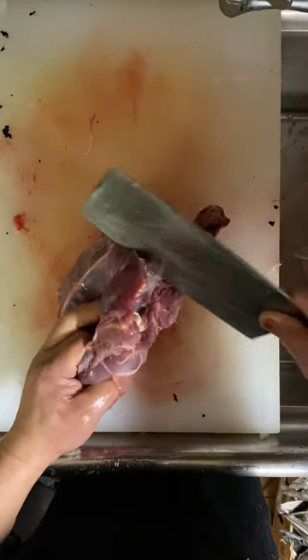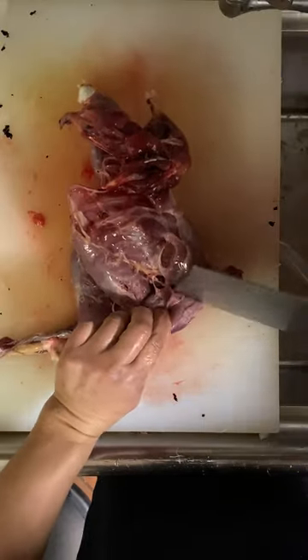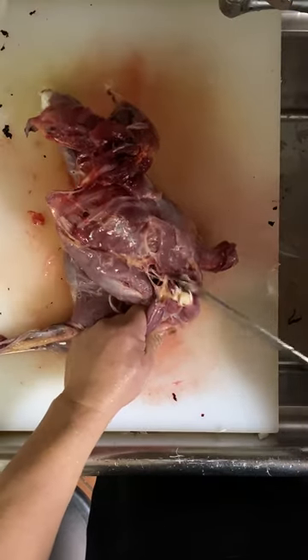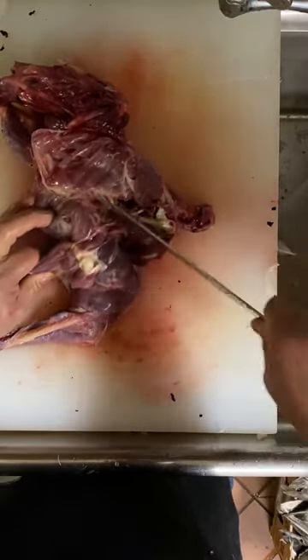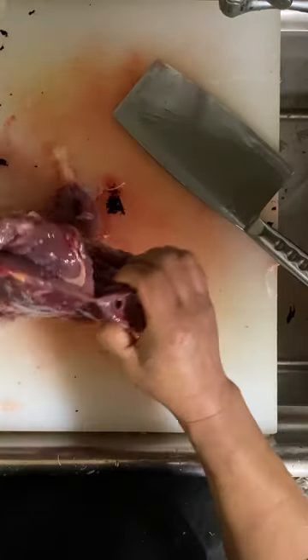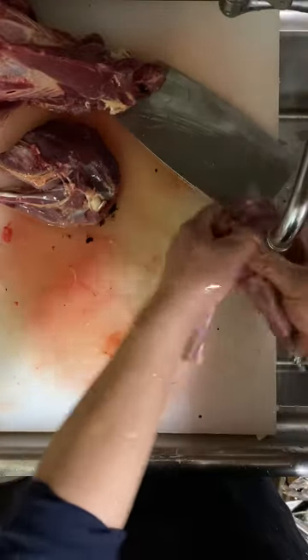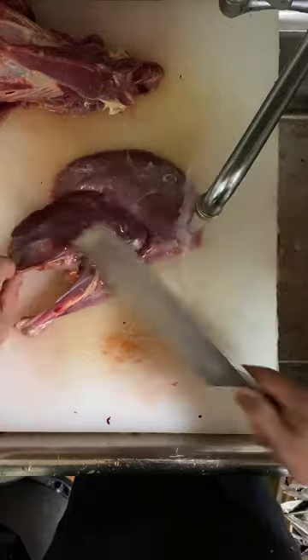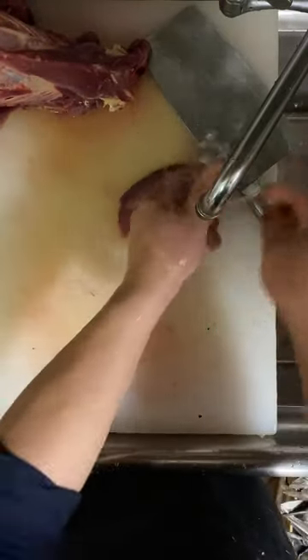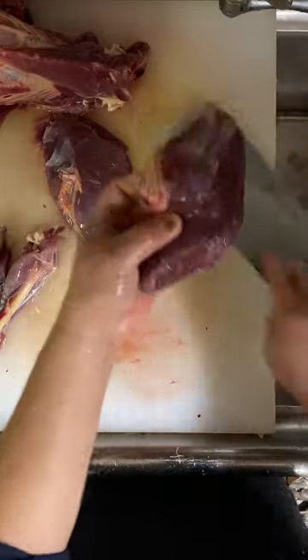Because right now it's wild game, sometimes it's tough to pull. Once this breaks, then leave that off — you see the whole side has come off. This side, same thing — just right on the joint, cut off the joint a little bit. Run the knife a little bit here. Because with chicken you probably don't need to do that, but it's wild game so it's pretty tough. You can see how quick that comes off. So this is the breast right here — we're going to cook a meal out of this tomorrow, and I'm going to do a video to show you how to cook the meal. So just take this off — this is the boneless breast right there, you will see it, it's clean. Two breasts apart.